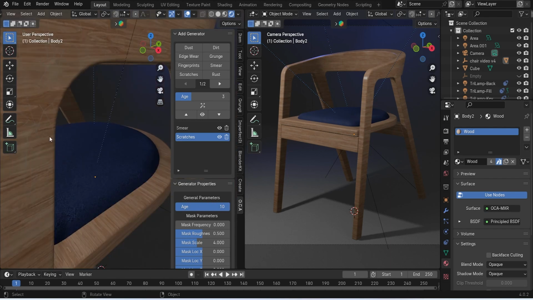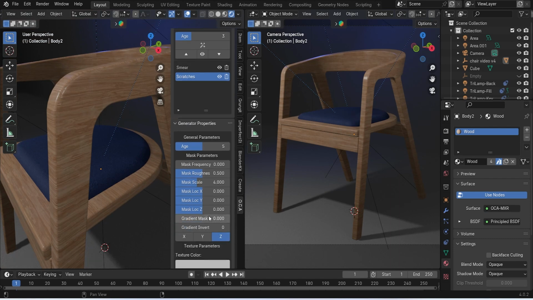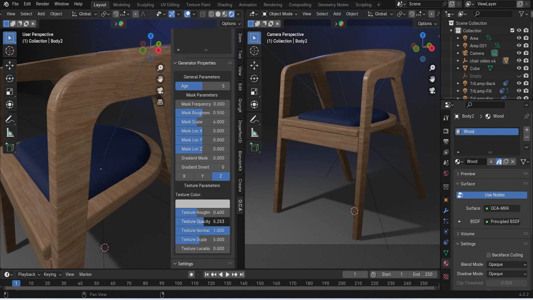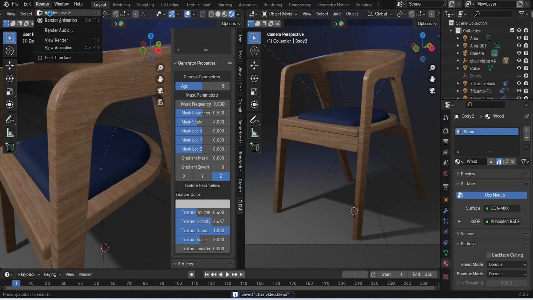Yeah, you see it starting to come up a little bit. Again, we don't want to go overboard. Okay. I'll give this a save. Let's have a look at a render.